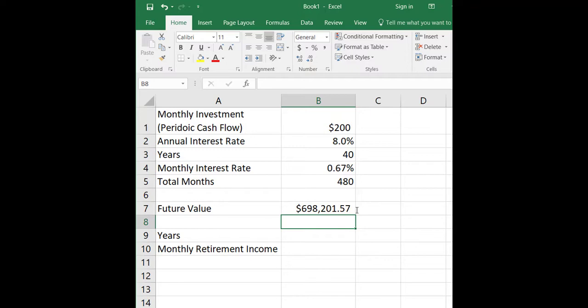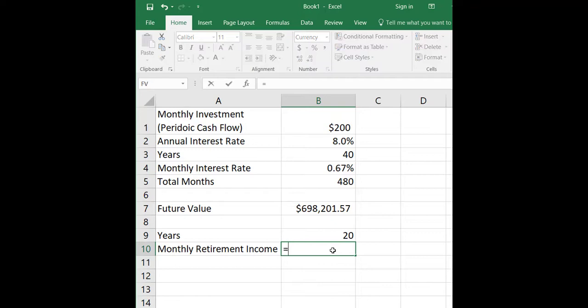That sounds like a lot of cash, but how much is it really? Let's imagine we treated this $700,000 like an annuity, and we drew the money out of our retirement account by a fixed amount over 20 years. We can use the payment function, the PMT function, to find out what our monthly income would be. So we'll enter 20 years and then move to cell B10 and enter the payment function.